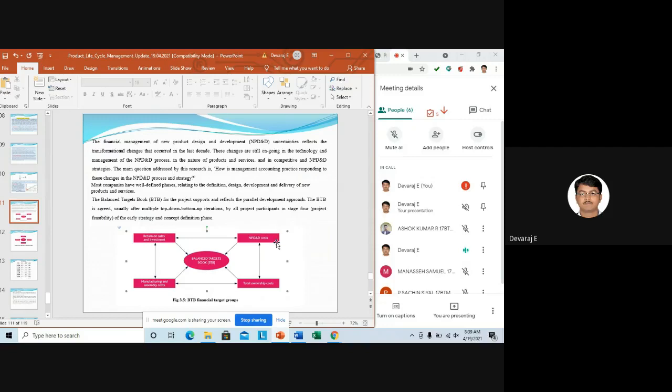Then you can see the total ownership cost. This indicates the total cost invested by the owner, which includes your fixed cost and variable cost. What is the fixed cost? That is with respect to the machines he is buying for manufacturing the products, and the rent of the land. These are called fixed cost. This is called the total cost which is invested by the owner.